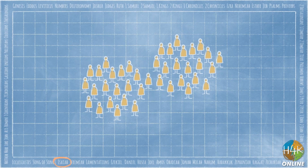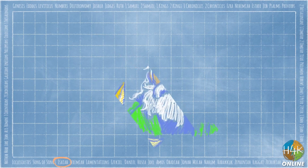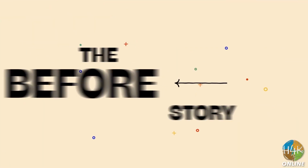After King David's son Solomon, the kingdom of Israel was split into two nations. During this time, God spoke through prophets to encourage them to turn their hearts back to God, and to tell them about the rescuer God would send. One of these prophets was a man named Isaiah, which is where our story starts. Take it away.